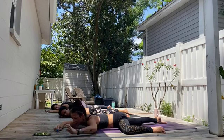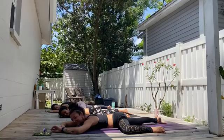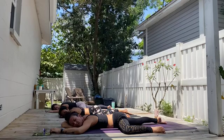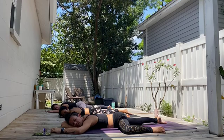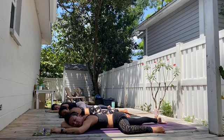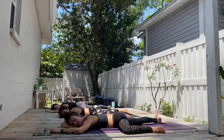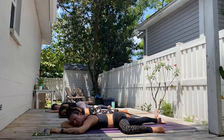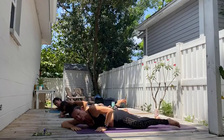Hopefully you won't fall asleep, but if you do, that's fine too. If you do, then I guess that's what's needed. Slowly start noticing your breath again in case you let go of it. Complete your exhale. And then lift yourself up just a bit. Help your body to release the leg back out.